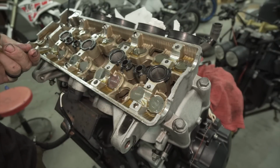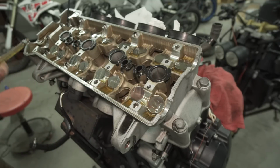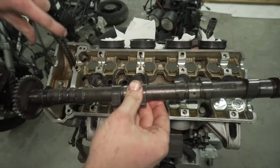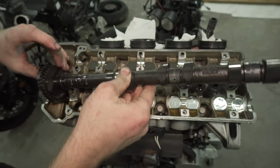Lubricate everywhere, make sure everything's got oil on it. So when I put the cams back in, she's good. We're still at TDC down here. And so I'm gonna pull the timing chain back up, put it into its spot.